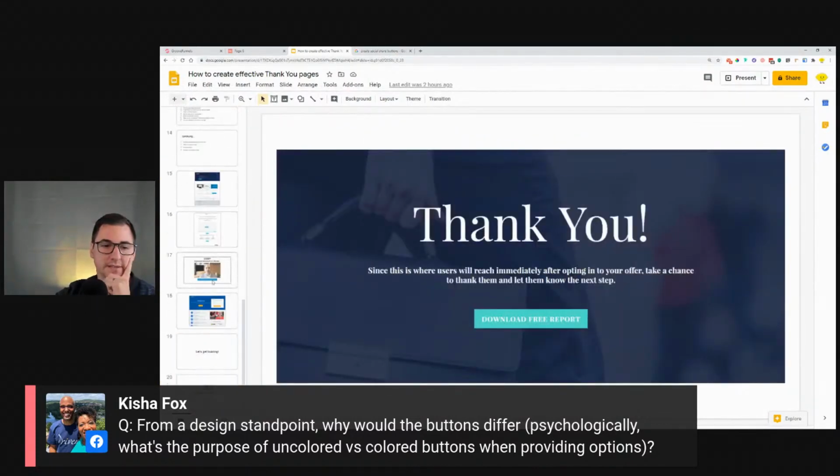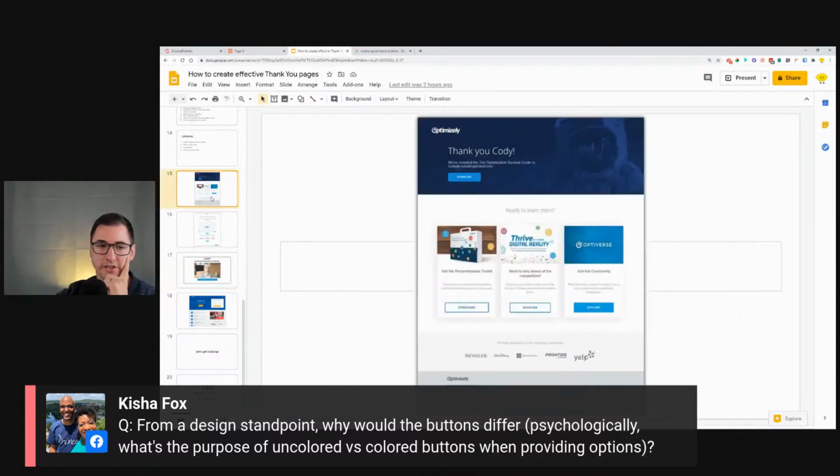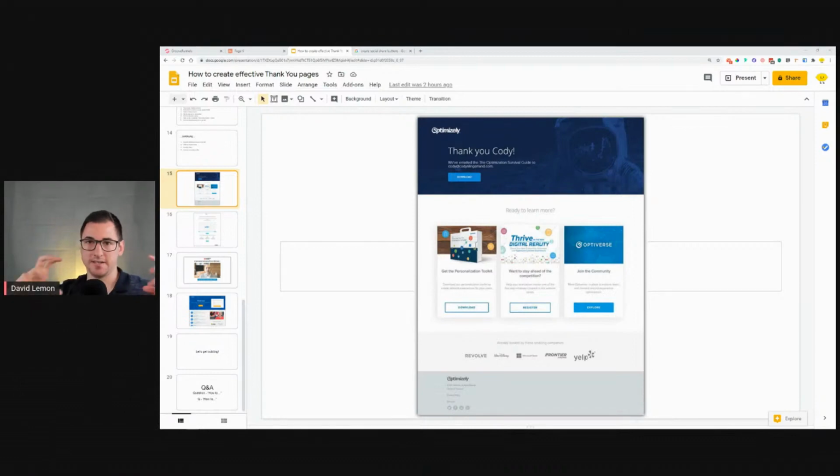No. So in these examples, they didn't differentiate the buttons as these people did over here. But when you have multiple calls to action, you don't want to have the same type of attention on each of these actions. So for example, in case you have join my group, visit my Facebook page, and buy something from me. If you put all the buttons in the same color, it will not be differentiated.